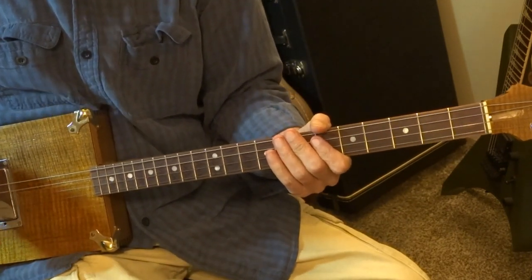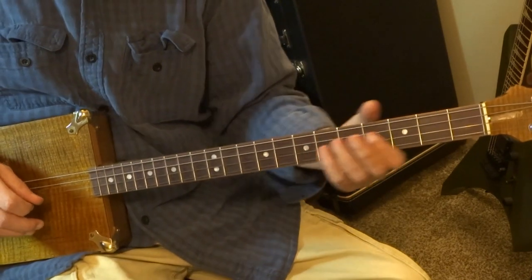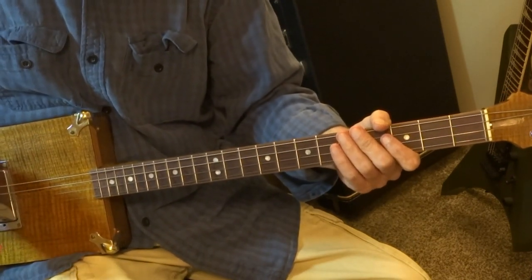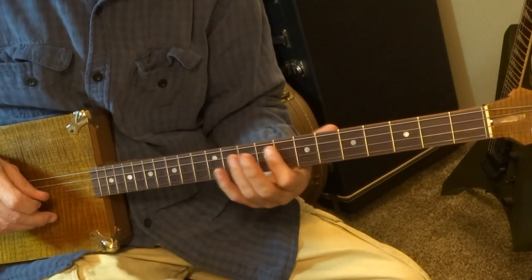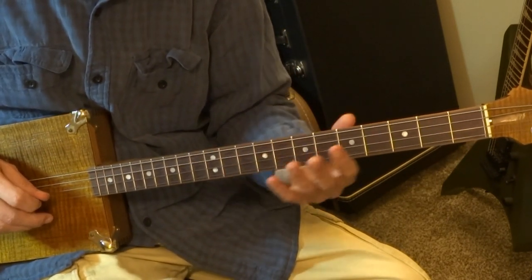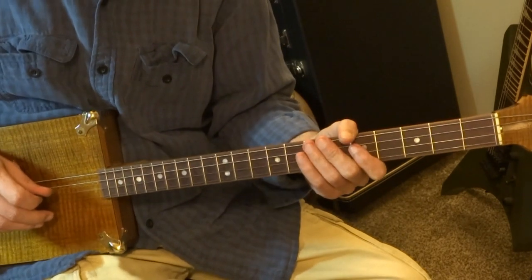I think that's it. Let's see. Yeah. Okay, we're going to get started now. I'm going to show you the very intro, and this works for both four-string and three-string players, so three-string players don't have to miss out on the intro.